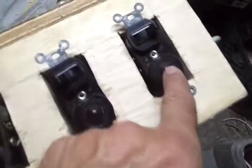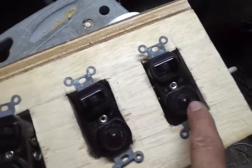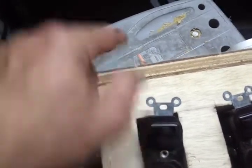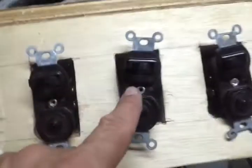I got a regular wire that I cut off, fed through. On this side I have outlets, and on top I have the switches and two dimmers. Each of these switches has a light to tell you that that particular switch is powered. That helps out when you have lights far away that you can't even tell they're on until you hit the switch. You'll know that the light that's plugged into this side, that light going out, is powered and is on.